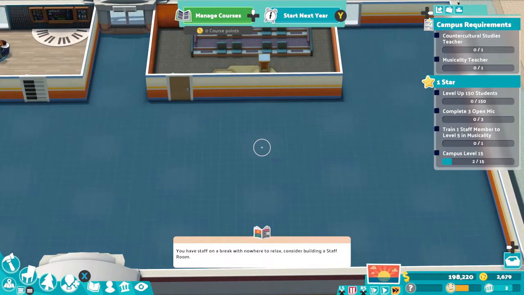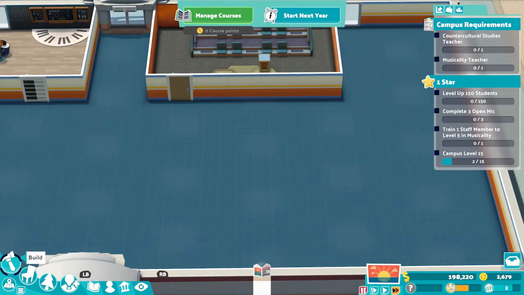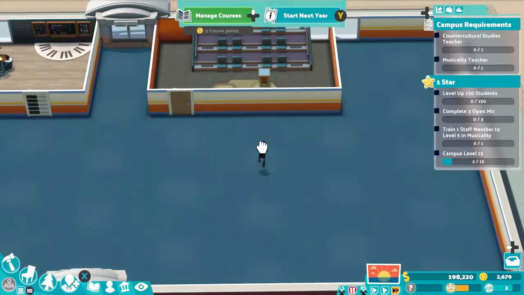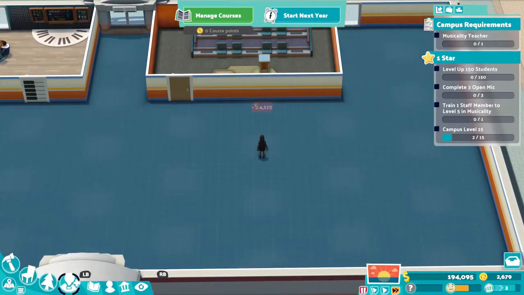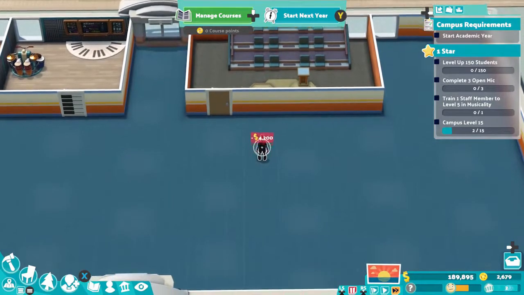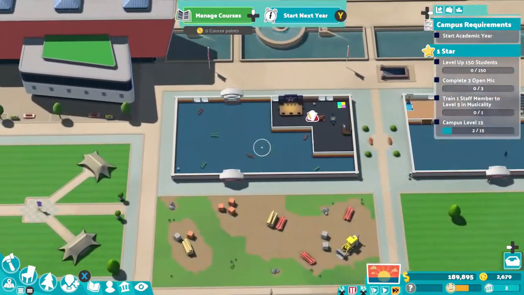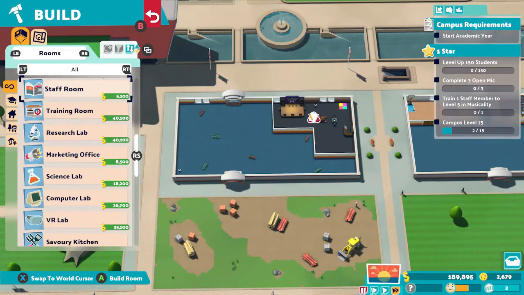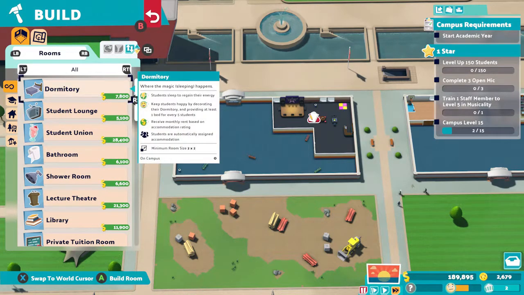You've got to train a member of the musicality teachers to level 5 using a training room. I evenly trained my teachers throughout the year. By year 4 it was my last task, so I concentrated on just 1 staff until they reached level 5. And the campus to level 15. As you will see, I didn't make a fantastically large campus. When I get it, I will show you the overview after.